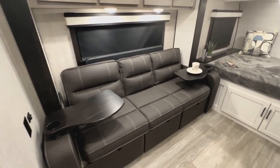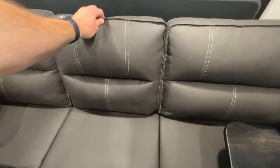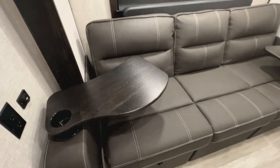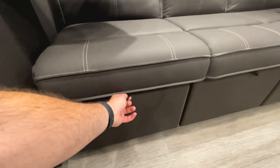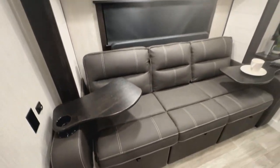Look at the decor — bright with some beautiful gray accents. And look at that couch, big enough to sleep somebody. By the way, you can sleep three in here. They've even got these adorable little cup holder end tables, and drawer storage under the couch — a very nice feature that also looks a lot cleaner.